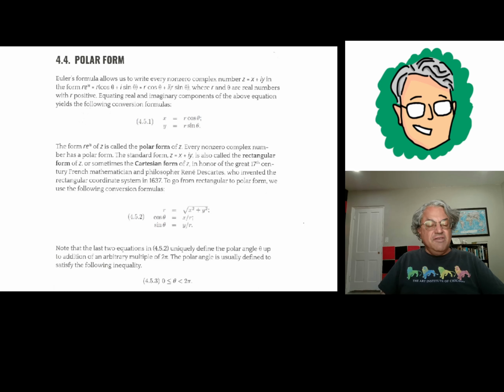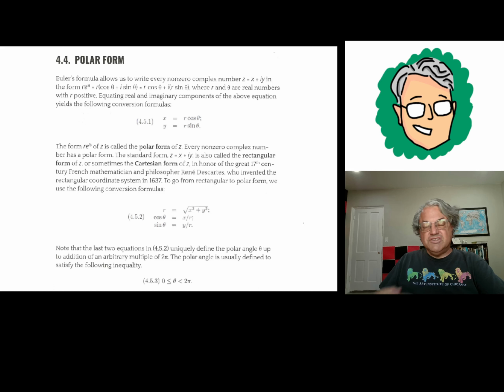I mean, you have sine theta equals y over r, and cosine theta is x over r. Those two equations together uniquely determine theta between 0 and 2 pi. The argument's usually defined as being between 0 and 2 pi. It doesn't have to be, but that's just the convention. And once you know cosine theta and sine theta, you know theta. And you can get cosine theta, like I said, that's x over r, and sine theta is y over r. So that's how you get theta.